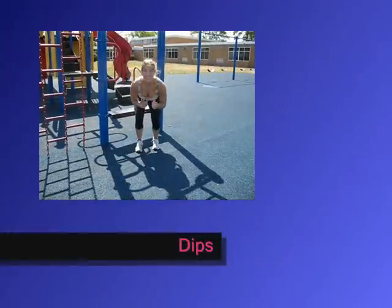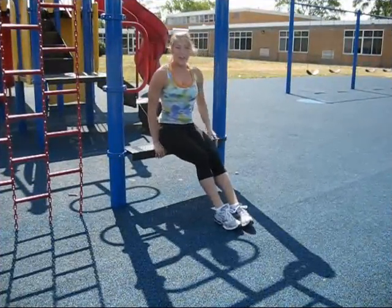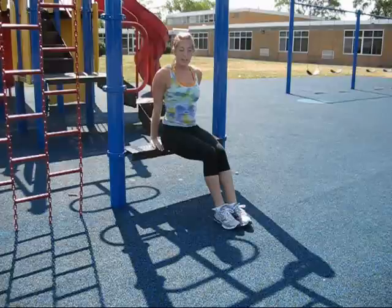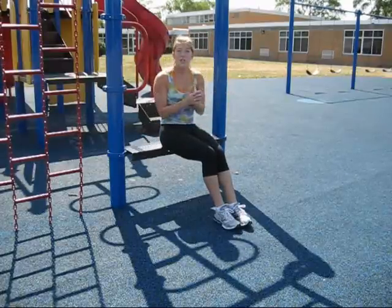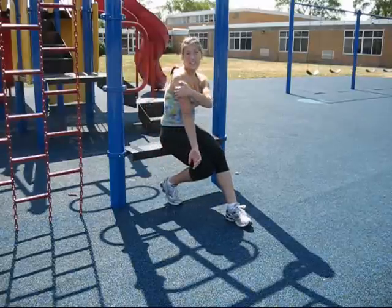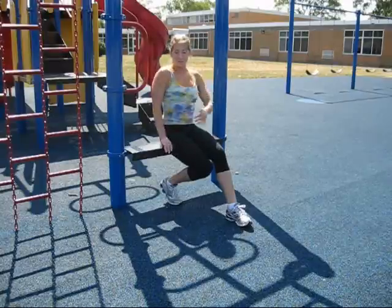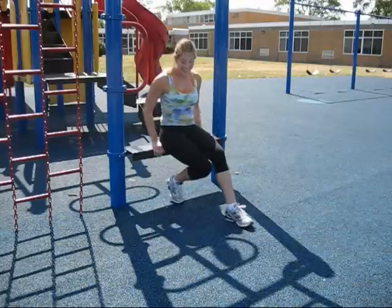Alright, next exercise is dip. So pick a bench. If you keep your shoulders too far, it's going to hurt those shoulder joints. So I want them either shoulder width or closer together behind you. The closer you get, the harder it is on the triceps. So you're working this muscle on the back of your arm right here. So when you're pushing up, I want you to be pushing up with that muscle. Your shoulder blades back and down, and let's rock this, alright?